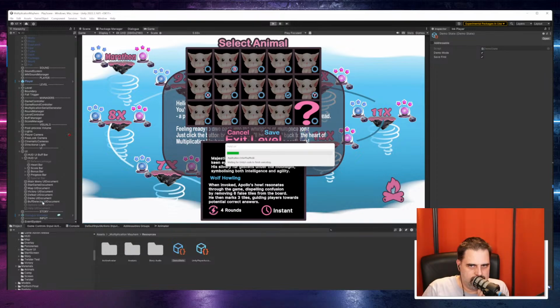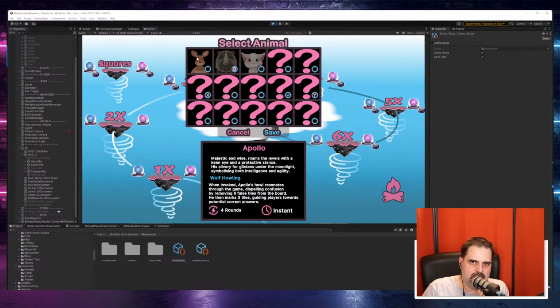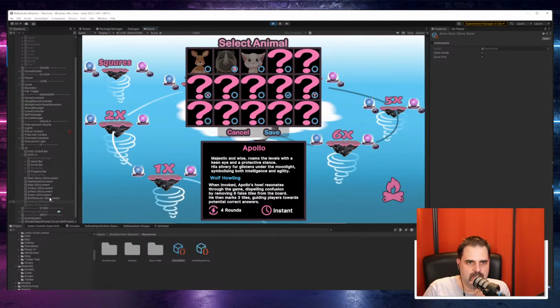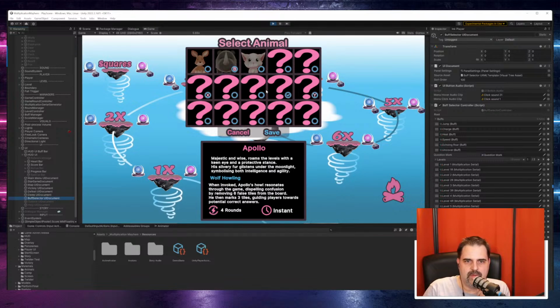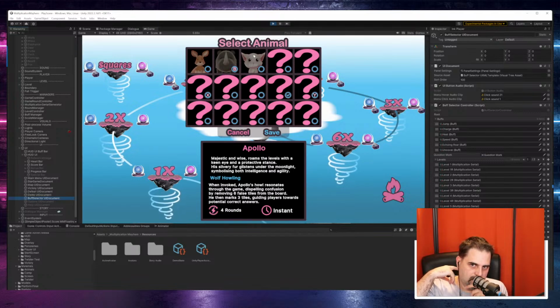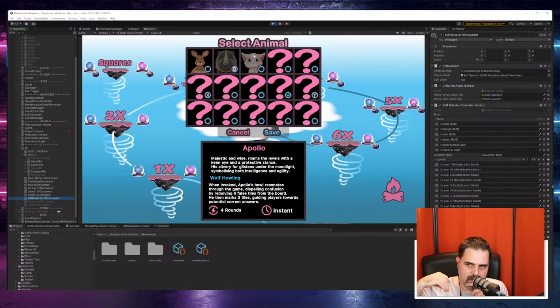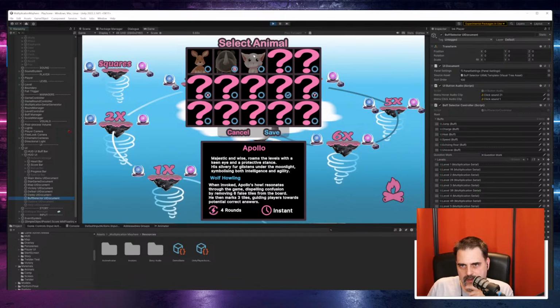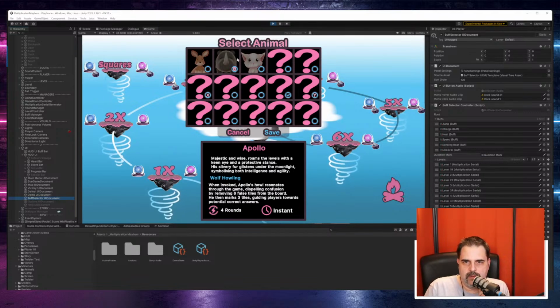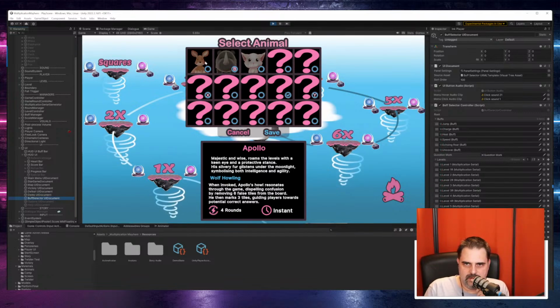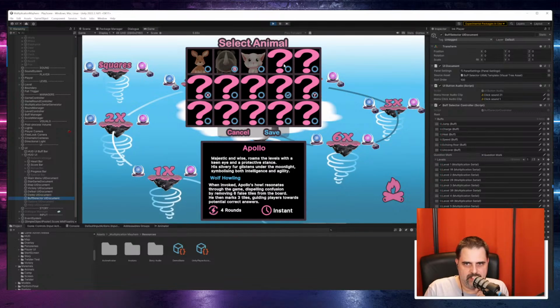So now, yes, I only see the first 3. The reason is because those are the ones that are unlocked. The other ones are not unlocked at the moment, which is awesome. Okay, so I'm able to load in here the animals. I'm able to limit them by the level. At the moment, the buttons are not active.